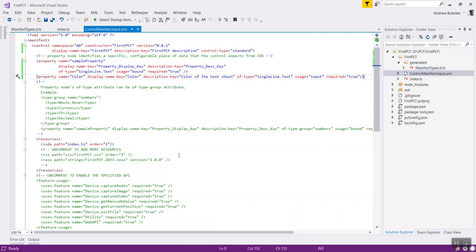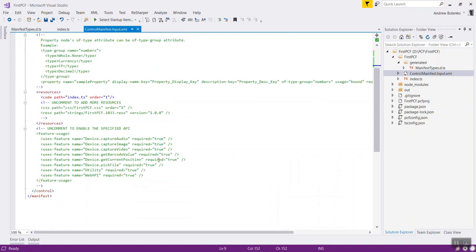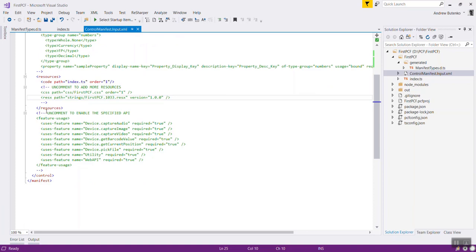The next big section is resources. It includes all of the building blocks of your component: code that contains the logic of your component, CSS that contains style files, img, images, html, pages, and resx, resource files. Every node contains two attributes: path, which describes the relative path to the element, and order, which is used as the sequence order of files during the load. The code node has to be used only once. In a future video, I will demonstrate what to do if there is a need to use external JS libraries, jQuery or others.